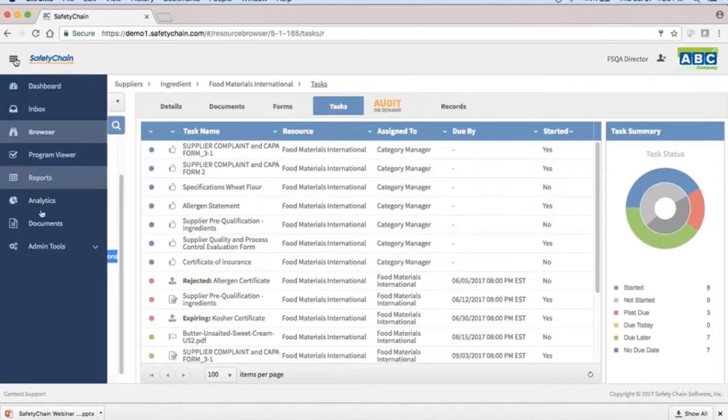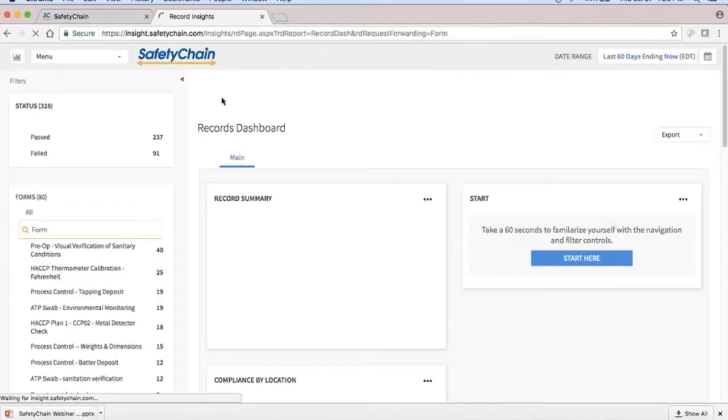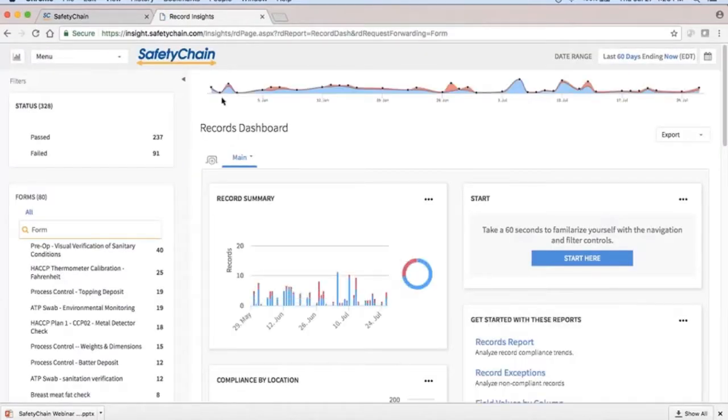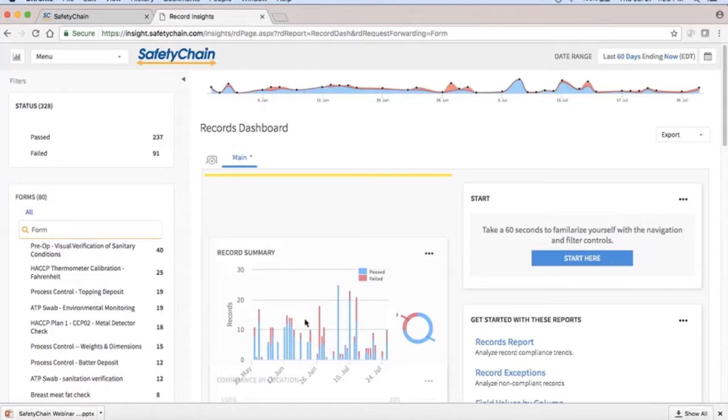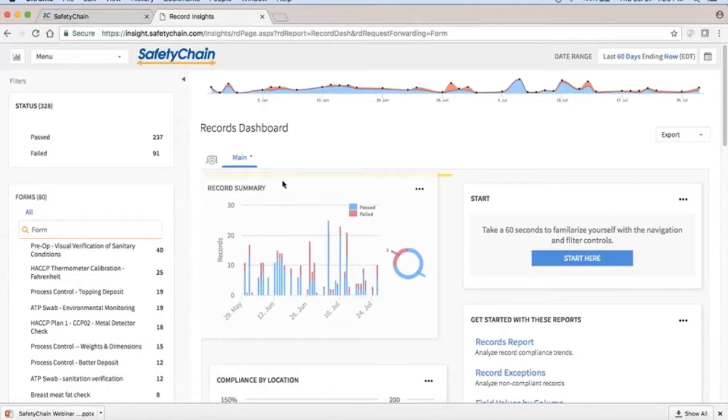So I'm going to come over to a different screen back here in the live environment, and I'm actually going to show you some analytics that we have. Again, just sample analytics, hoping this will get your minds thinking about it. I'm sure this might create questions as well. But what you're seeing here is actually a records dashboard. This dashboard is configurable. So an end user can actually manage their little reports that they have on their dashboard. How nice would that be, right?